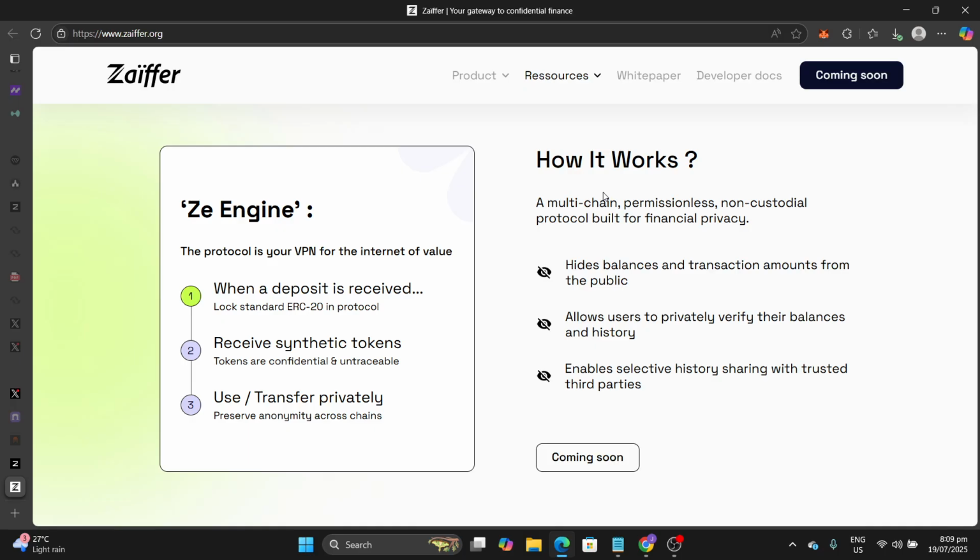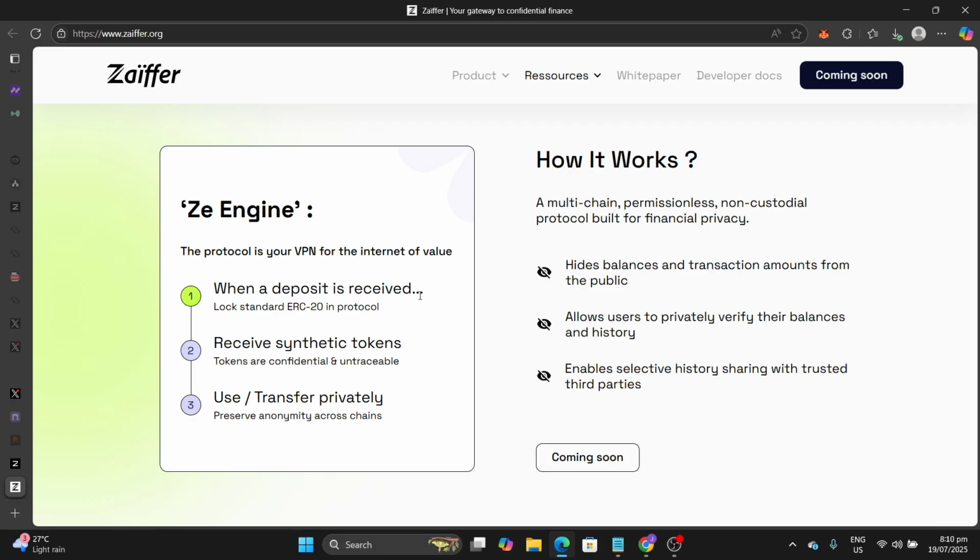Okay, so this is the methodology, a multi-chain permissionless non-custodial protocol built for privacy, for financial privacy. Hide now with Zama, I believe it's possible to encrypt aspects of a transaction, even if not the entire transaction, aspects of it that then make it a private transaction. In the last video, we looked at a demo of the process. Hopefully, we can look at that again in the course of this video. For this one, we cannot test it out, but you get the gist of how it will work.